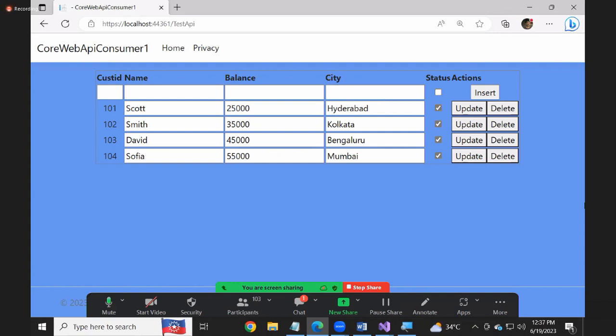So what should I do? I need to write or develop my MVC application calling all the APIs. The URL is given. The URL should be used in my code, and I should call the APIs. Okay. So today we are developing the API also, and we are developing the MVC also. But tomorrow it's not the case. Someone will give you the API and your job is to build the MVC.